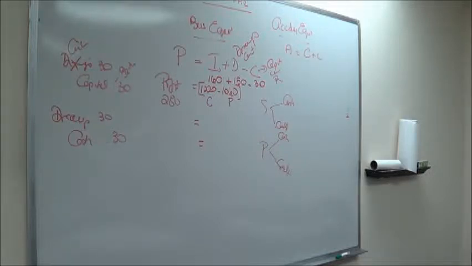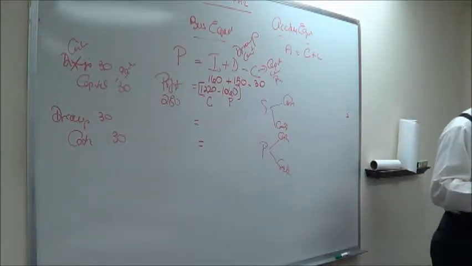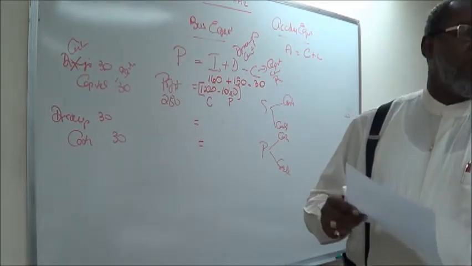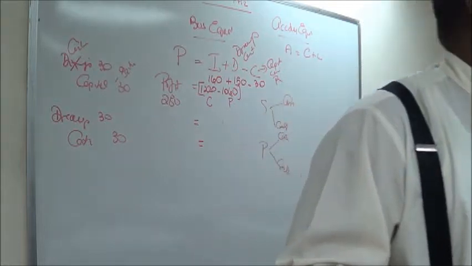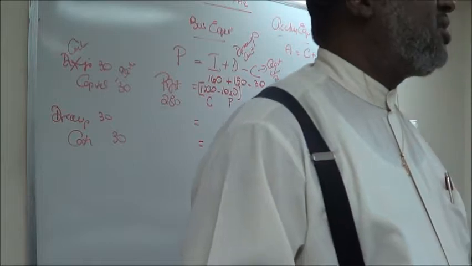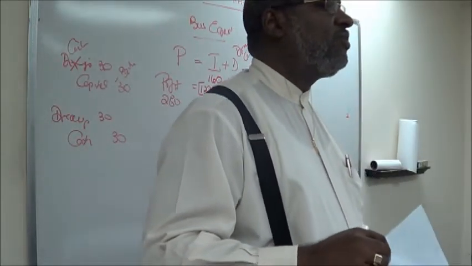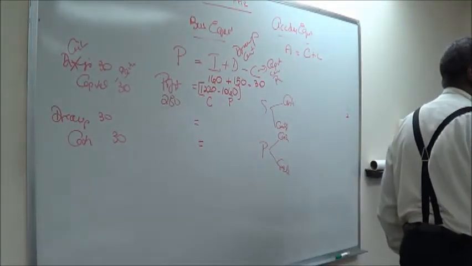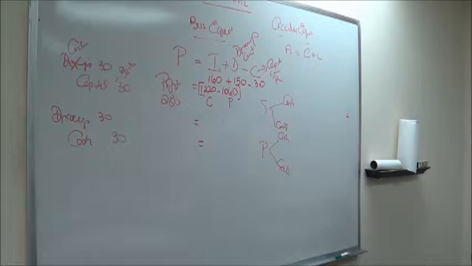There is a gap in time between the sale or purchase and the eventual cash settlement. Now, folks, can I tell you that a lot of businesses suffer cash flow problems because of that gap? And that's why you have to be careful how much credit you give. Because if you give too much credit and the payments are not coming in fast enough, you will not have enough money to pay your bills. And if you don't have enough money to pay your bills, then you have to go to the bank for an overdraft. If the bank gives you an overdraft, they're going to charge you 18% per month.